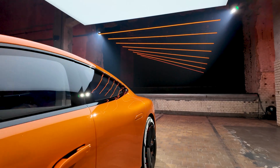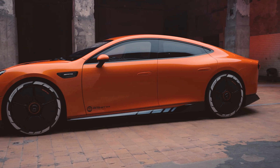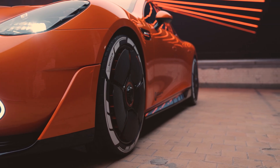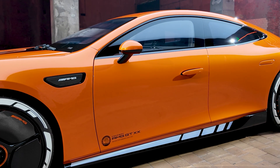They haven't gone down the route of super flared wheel arches. Yes, it's got big shoulders, but it is very clean and sleek. Now of course there are a few concept car flourishes — these 21-inch wheels actually have active aero vanes in the spokes, which is pretty cool. This sill here is actually luminescent and will light up depending on the charge, although it's not switched on for now.